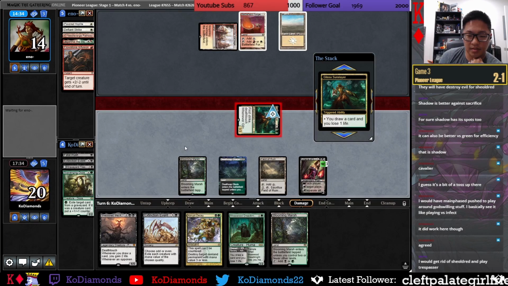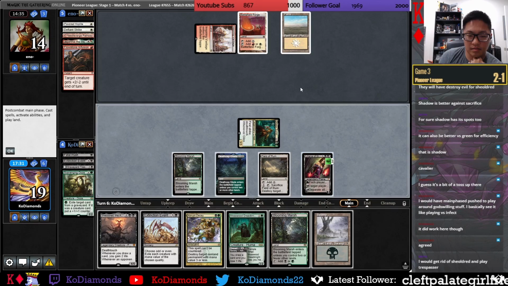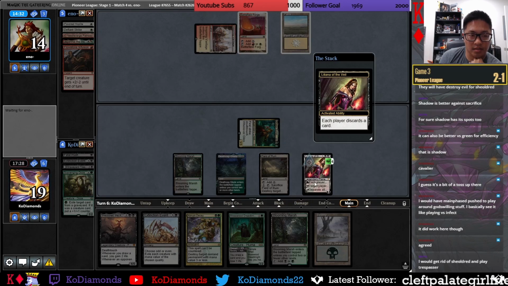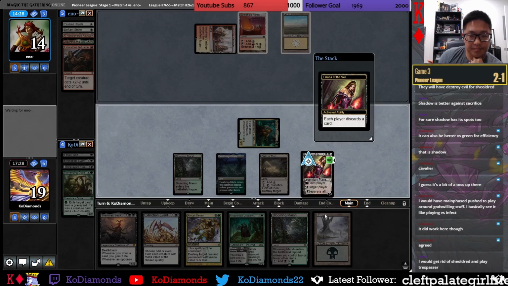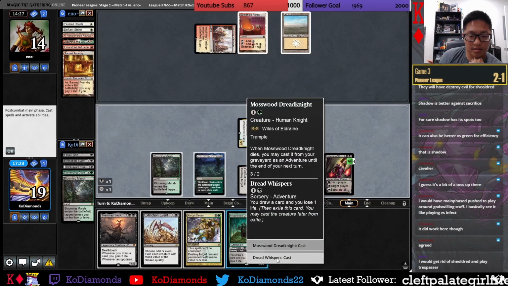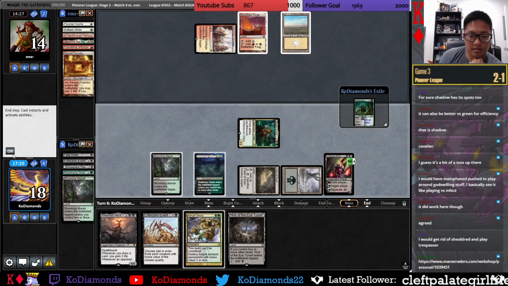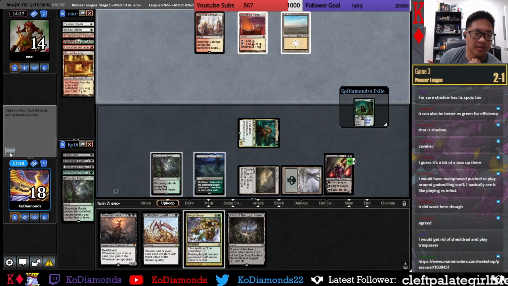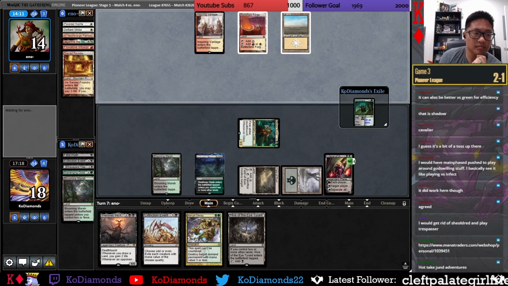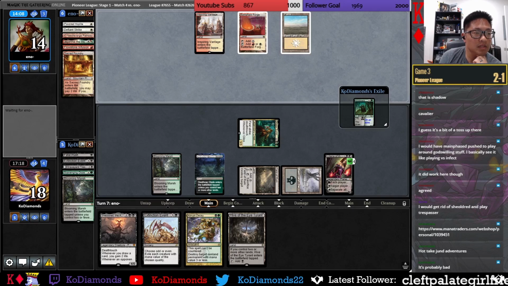Untap land would be preferred. I messed up. I should have drawn with Dread Knight first before I activated Liliana, so I have all the information. Liliana looking good as always. Yeah, I messed this up. I would have started anyway. I got lucky, but that is definitely a misplay. I'll take a look after this match.